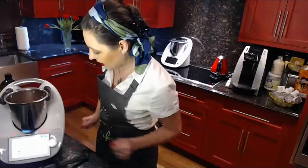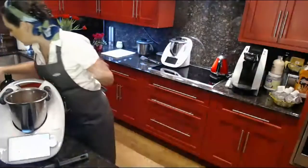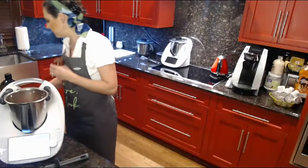Okay. And now we add 40 grams of tomato paste.